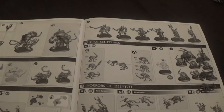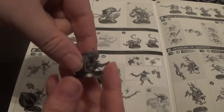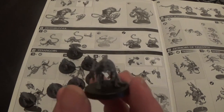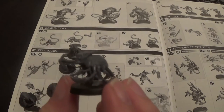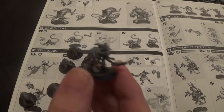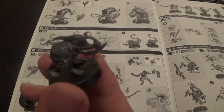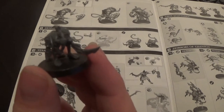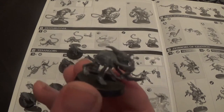So I'm going to cut them off and mix and match them, and I'll be back when I've done them all. So here are the grot scuttlings, or spider grots as we now call them. There we go. You can mix and match the sides, so each one's actually slightly different, which is pretty cool. There's four with bows, I don't know if that's something in game we have to worry about, two with spears, and the rest just have hand weapons and stuff. But I just think it's really cool that these guys have got eight limbs, because they've got two sets of legs and two sets of arms.